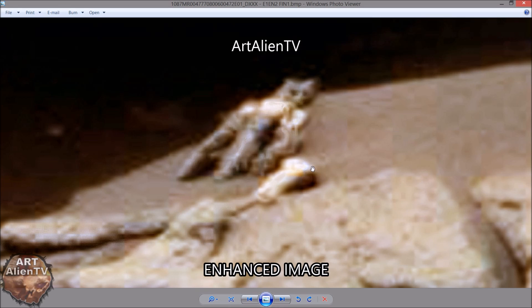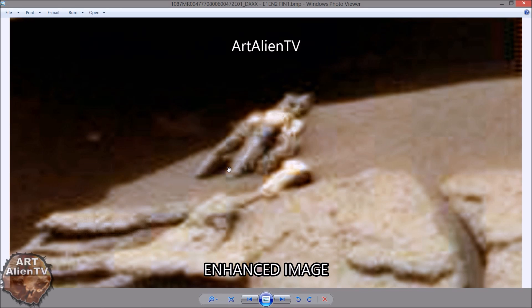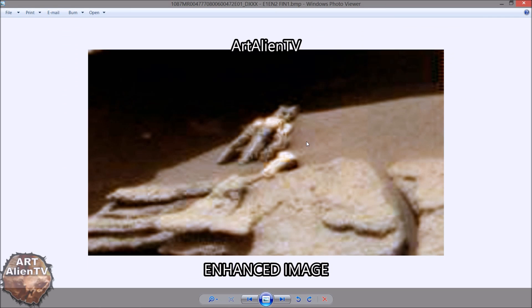When the images are this small, or artifacts are this small, and the images are this poor, we really cannot determine exactly what we're looking at here at all, because there's not enough detail on these images to do that. This is right on the limit of what you can get out of these images. But there do seem to be a couple of legs and a robotic arm and a funny little head with almost ears sticking out with two eyes. It's probably an optical illusion, but it could well be a toy — a broken toy discarded like a doll, or a little toy robot doll. I have found other things that look like dolls and little toys on Mars — some look like they're made of plastic, some look like they're made of metal, all sorts of things.